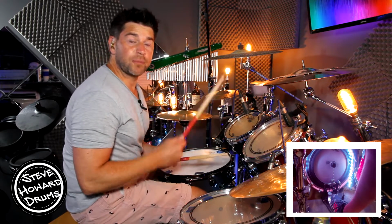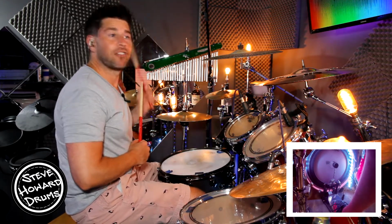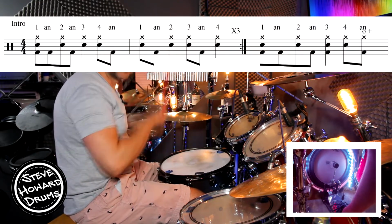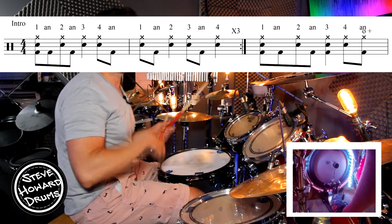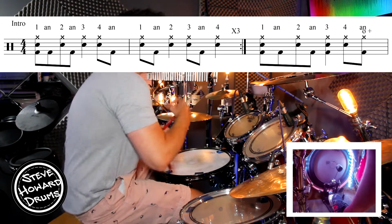So we've got quarter notes playing with the right hand. Snare drum in this case is playing 1, 2, 3, 4. It's really driving this track. So your hands are going 1, 2, 3, 4, and your feet are in between. They're in the middle of these hi-hats, or quite a lot of the hi-hats.